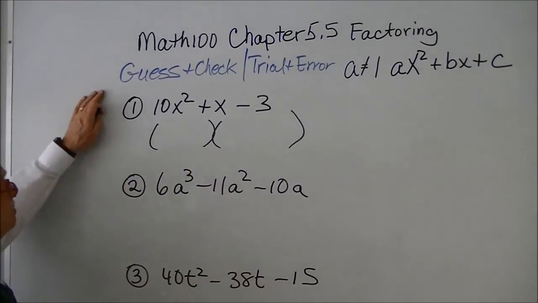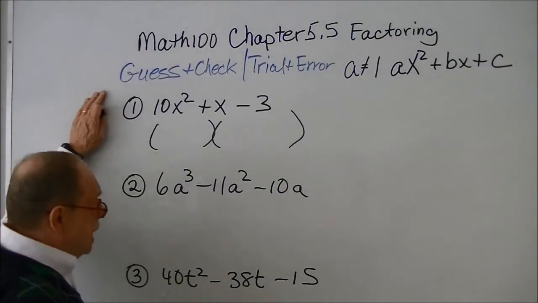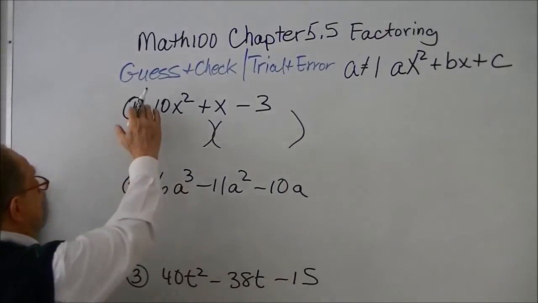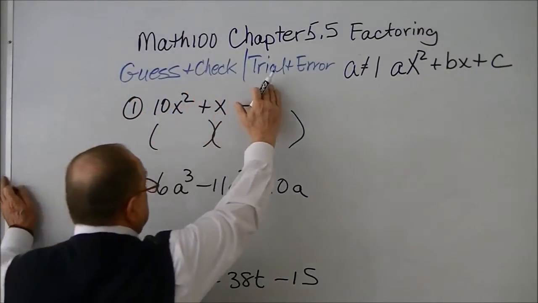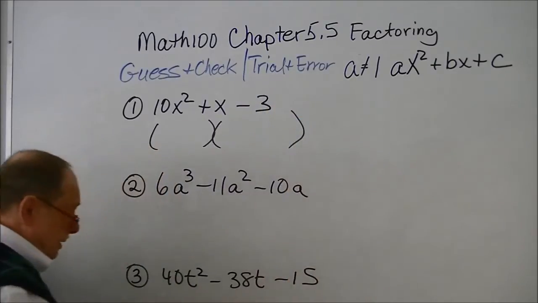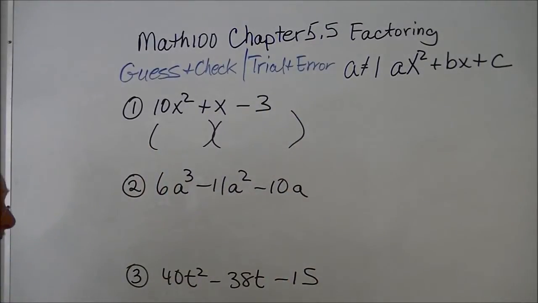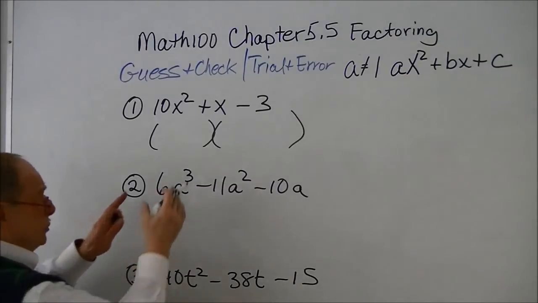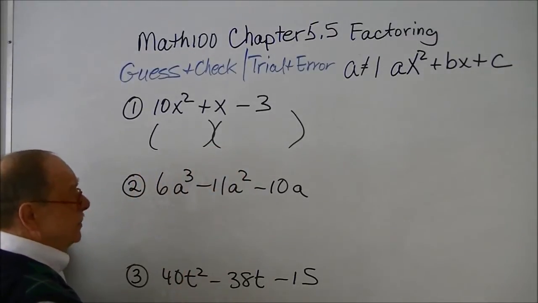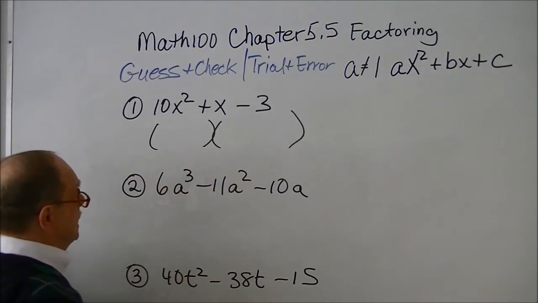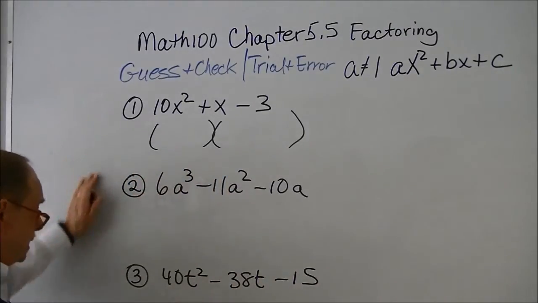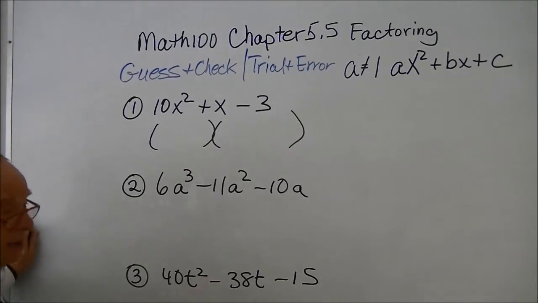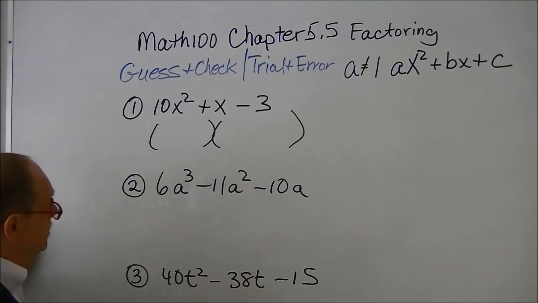So I've written up here in blue the strategy that we're going to use for this, which is often called guess and check, trial and error. So again, those of you who are using pen for this, not a good idea, because you're going to have to try things, and if it works, then you're going to be okay. If it doesn't, you're going to erase it and try something else. So these are longer to do, but we started with the easier ones so you could develop your skill.